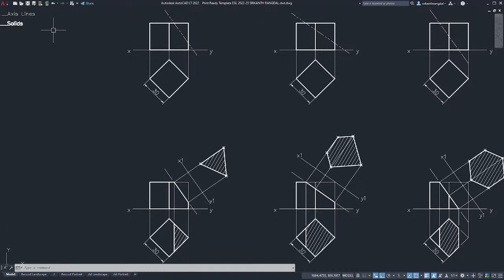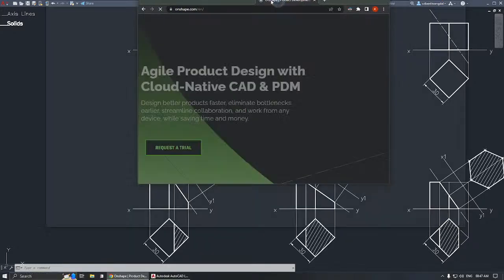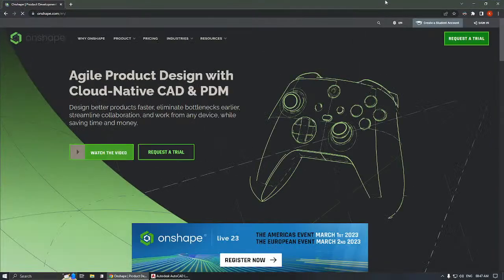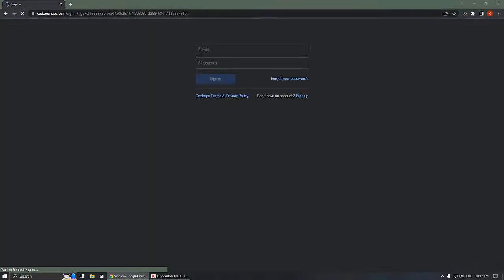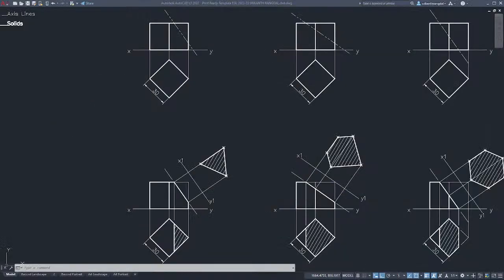I can also show you a 3D view of this, which I had created some time back. Right, so you can see that this is going to be a triangular cross section. Now, if the vertical faces are equally inclined to VP, then the section we get here is an isosceles triangle.